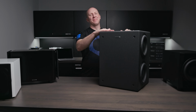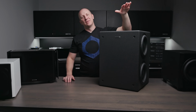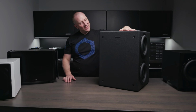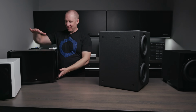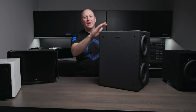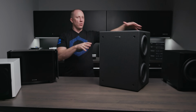That you get the Y adapters and the RCA cables that you need to make the connection. So here's the dream: $3,999, even. But if you look at this, it's basically two of these stacked on top of one another in one box. You don't have to have core speakers to have the core sub. You don't have to have a core sub to have core speakers. All of these will work together.